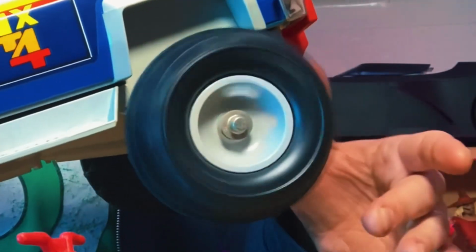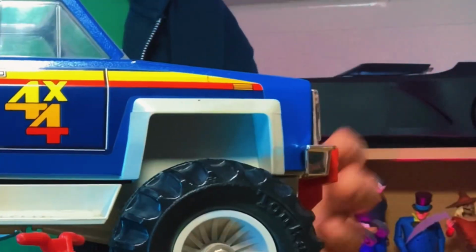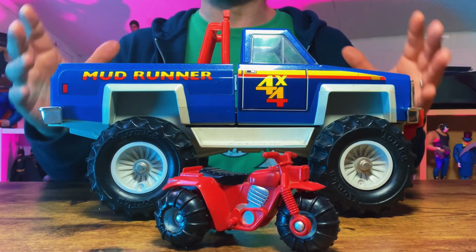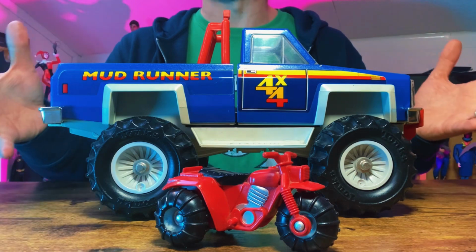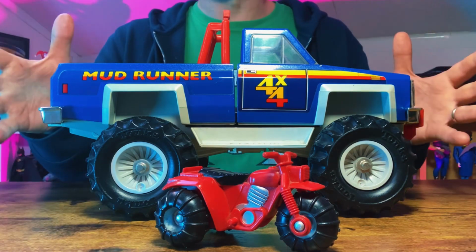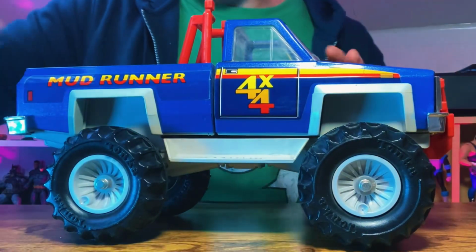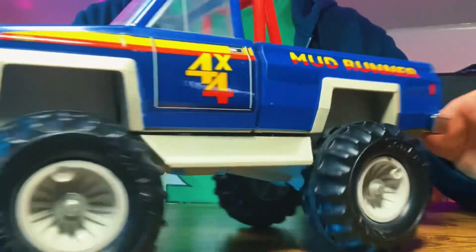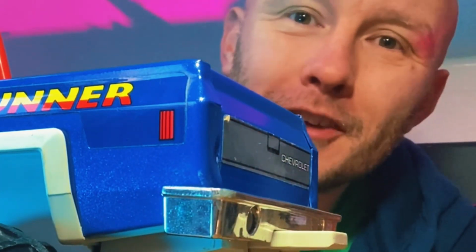And of course you've got the spinning wheels on the truck as well, which are held in by these big bolts. Apart from that, it doesn't really do anything else apart from be what it was intended to be. A great, sturdy, strong, metal beast of a vehicle. And from a Tonka truck, you couldn't actually ask for more. I mean, these things were really built to last. They really were. So without further ado, let's bring that camera closer and get a few more shots.